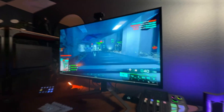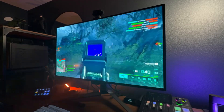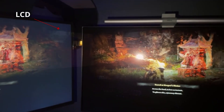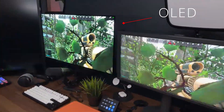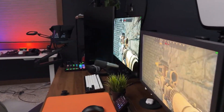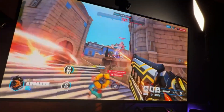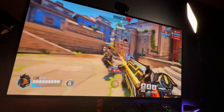Even with this issue and the potential for burn-in long term, OLED is just too awesome to go back from. The last few weeks I've actually been using my old LG 32-inch IPS display, and though that panel is quite good overall it just doesn't compare to the performance, contrast, and vibrancy that OLED provides. My takeaway has changed a bit over the last year and I am pretty comfortable now recommending OLED for mixed usage scenarios. My display is on almost 14 hours per day, and that type of usage I think would take your average gamer way longer to reach.